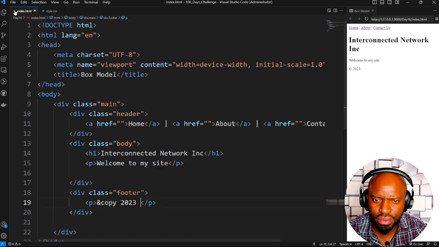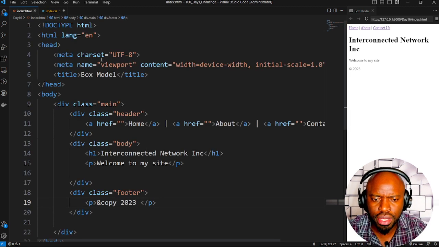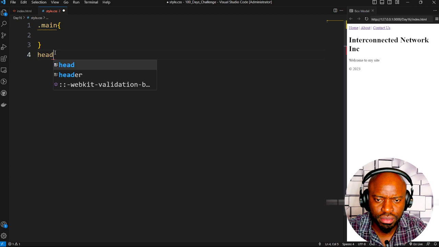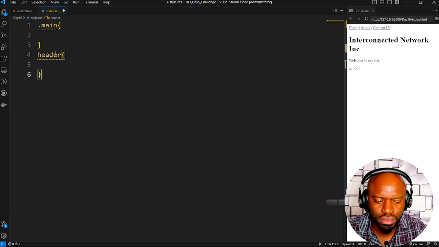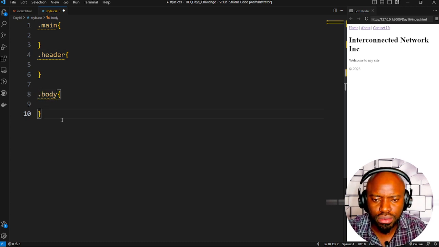So we have main, and we have header and body. And remember, if I put a dot, they will know that this is a class, not the normal tag.